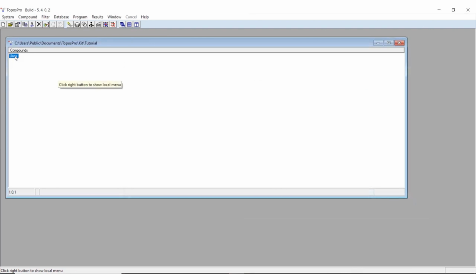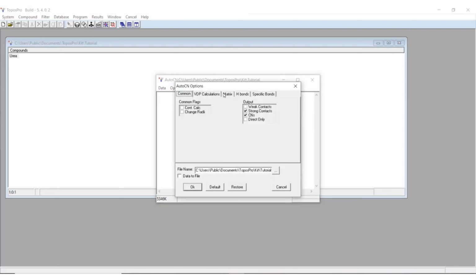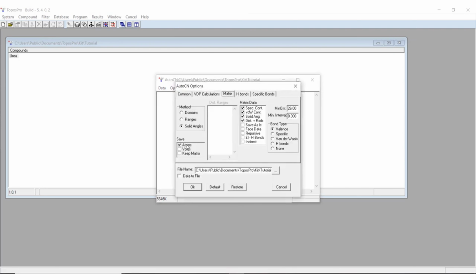So now we can add the weaker interactions on top of this. So the way we can do that is we go back to AutoCN and we can use this keep matrix button here. So that will retain the previous matrix and add all new connections to it. So if we set these to hydrogen bonds, define these as weaker interactions, so let's say a minimum omega of 10.